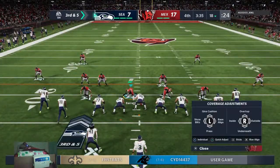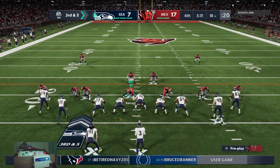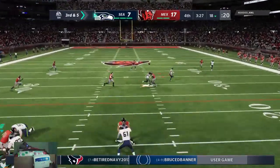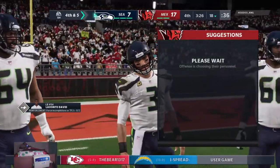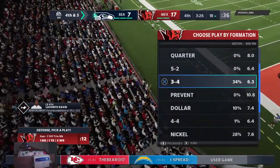The Seahawks on 3rd down. They've hit 2 for 4 thus far. This will be 3rd and 5, operating from the gun, Wilson. And the throw there is going to be incomplete. It certainly didn't appear that that's where he wanted to go with the ball initially, so he tried to get something out of it by dumping it off to his running back unsuccessfully.